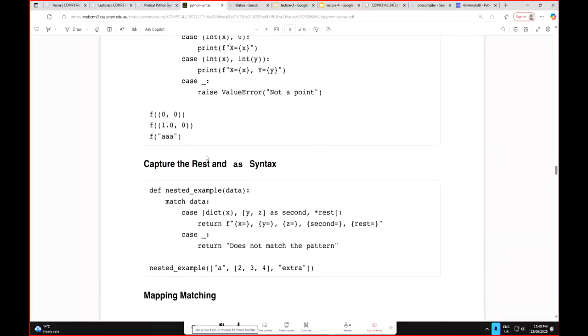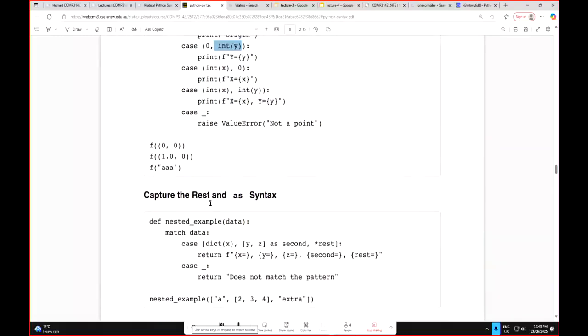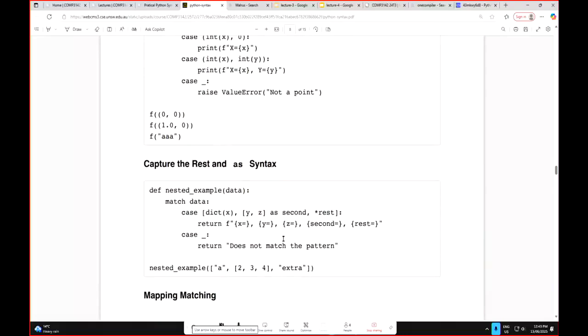And there is more syntax. If we want to assign a name to a variable that is matched, we can use the as syntax. This means that we can assign this matched result as a variable here.